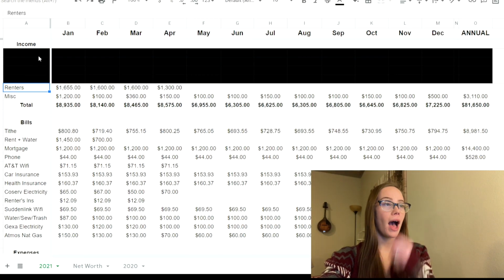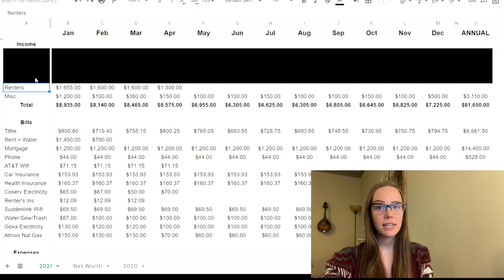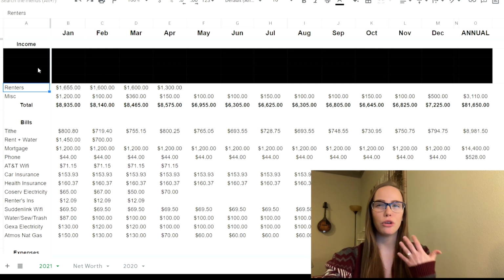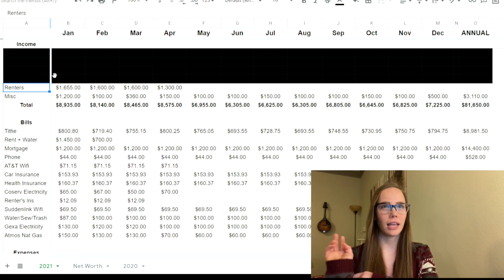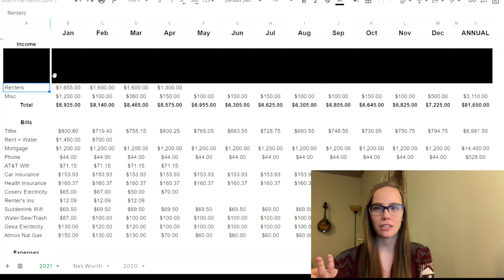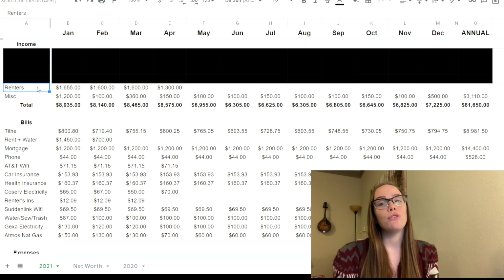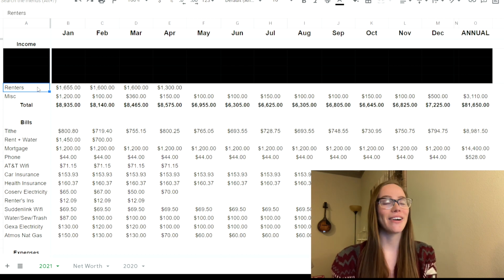Okay, so I've blocked out the first 4 sources of income just for Jared's privacy, but we do both have 2 part-time jobs. Jared works for himself, so it's not really part-time, but he just doesn't work 40 hours a week. And then currently we just bought our first house in September, but we aren't able to move in until March because our own lease doesn't end and the fee to get out of it is astronomical.